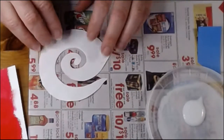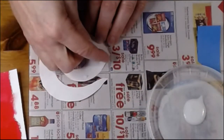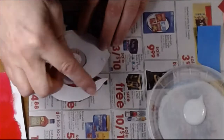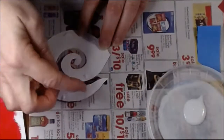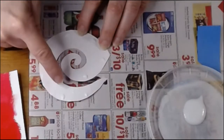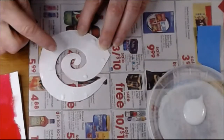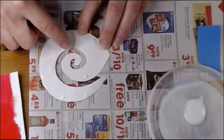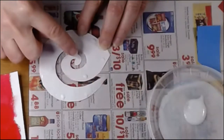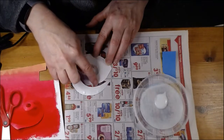So this is a bigger shape. And I'm going to put little dots on the edge about 1 inch apart on one edge. Dot, dot, and then always do your little tips. Not a lot. Dot, dot. Need to dip. Dot, dot, not a lot. Dot, dot, not a lot. And the tip is very small, so I'm just going to rub that in. And now I really need to rub it.